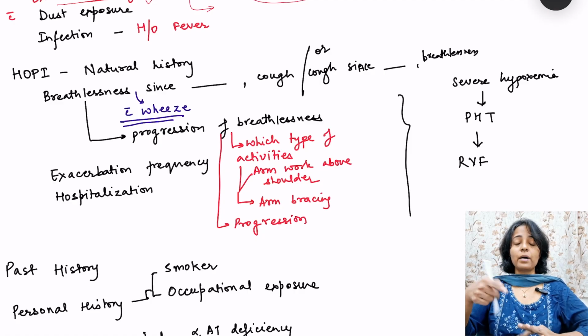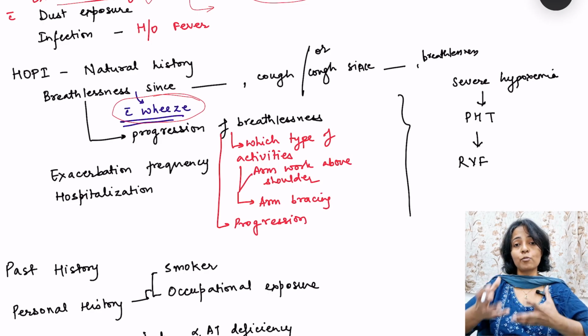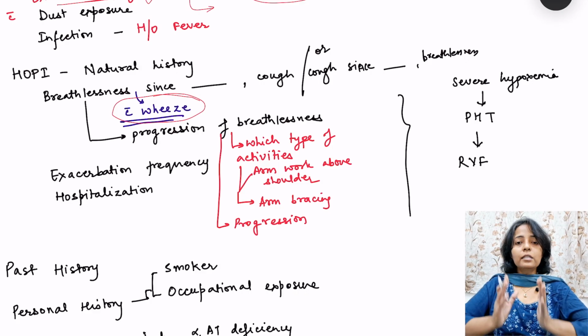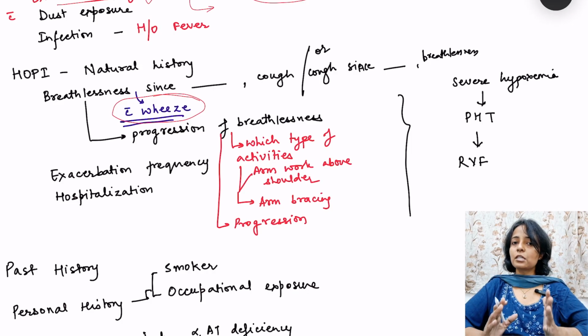On the other hand, asthma will have episodic breathlessness, and cough and wheezing episodes will be there. Okay, next, the presence of wheeze is very important, because wheeze is present when the person is exhaling. Wheeze is the abnormal sound which we hear when the person is exhaling. So in airway diseases, when there is obstruction, there is presence of wheeze. It is a very important sign to differentiate whether it is an airway disease or a parenchymal or interstitial disease. Okay, so breathlessness with wheezing is an important history which you will get.